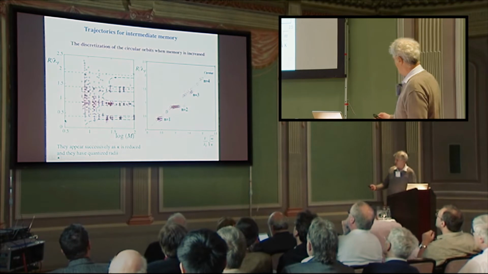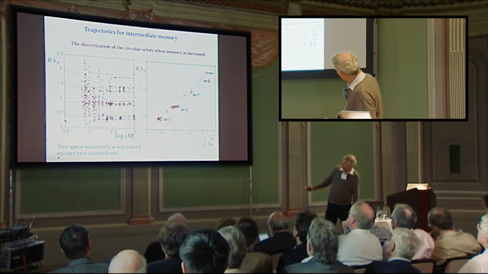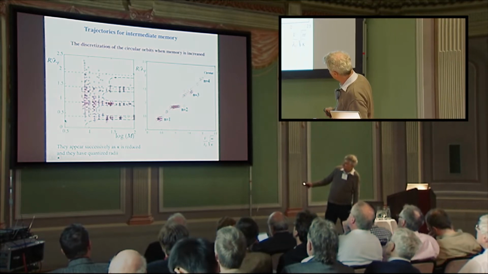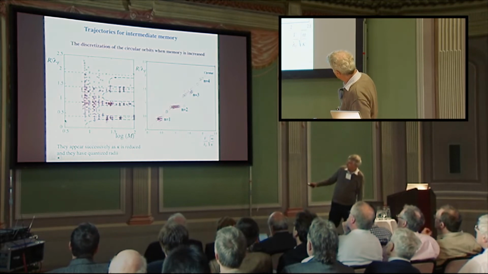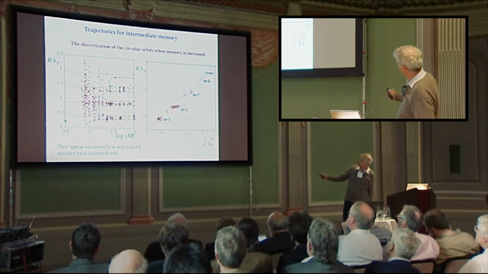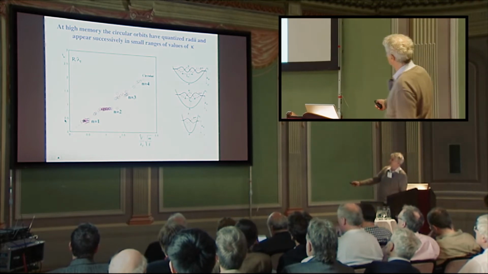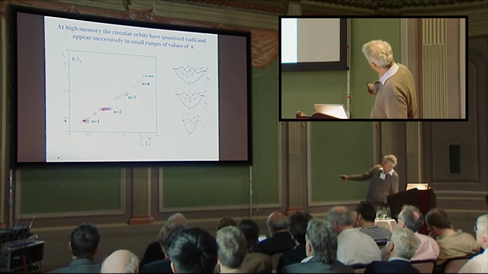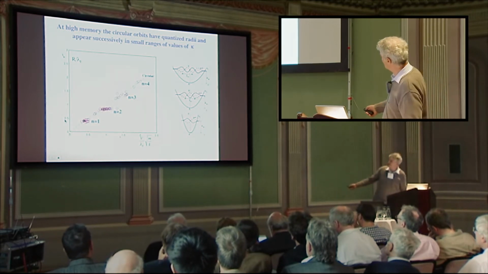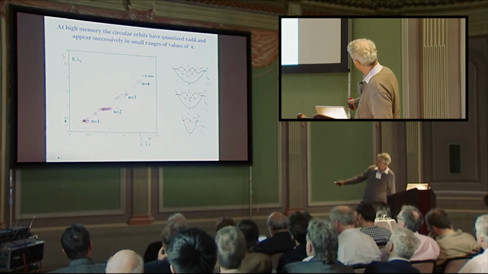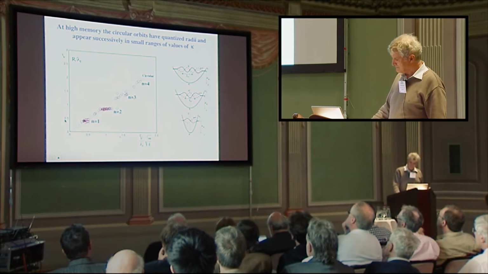Now, if I go to a higher memory, this is a different diagram as a function of memory. And as a function of memory, you see that while I could have any radius before, at high memory, the radii that I can get are discrete. And these are the different orbits that I observe. So these are discrete circular orbits. And if you wish, we have reached what we wished to do, which is to see eigenstates pass by when we change the potential. I forgot to say, this is the width of the potential well. So this is an experimental control parameter.